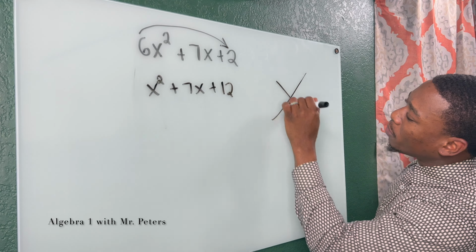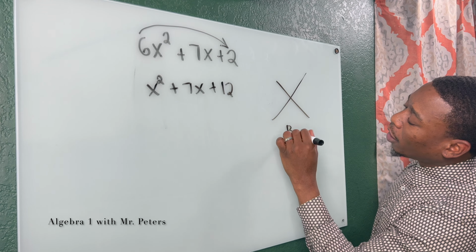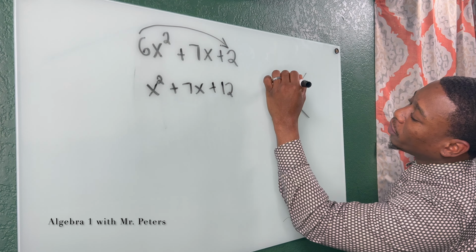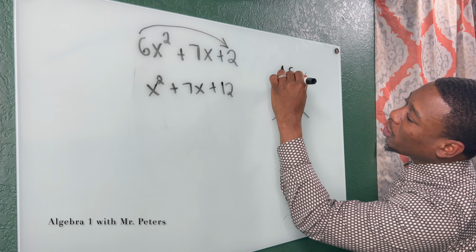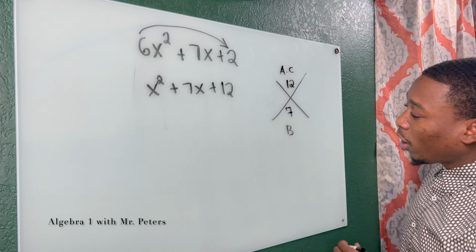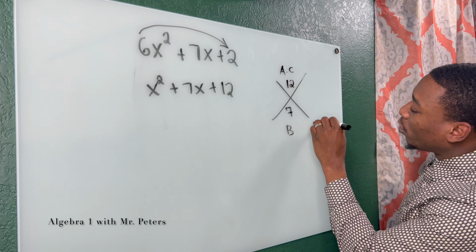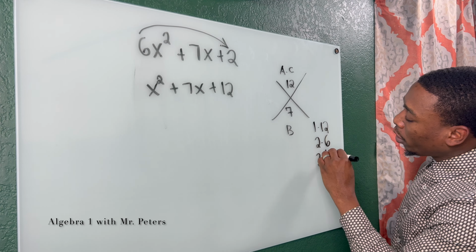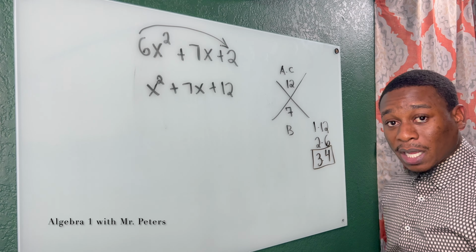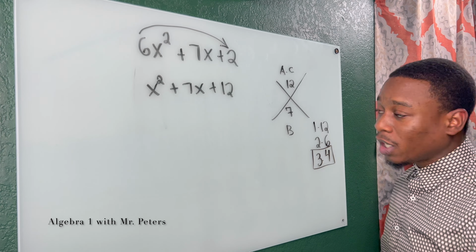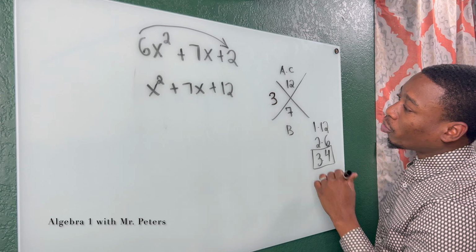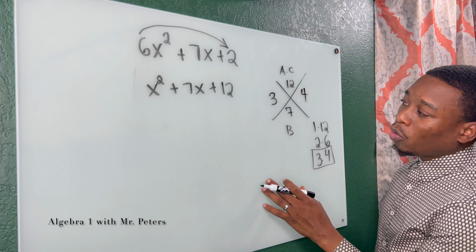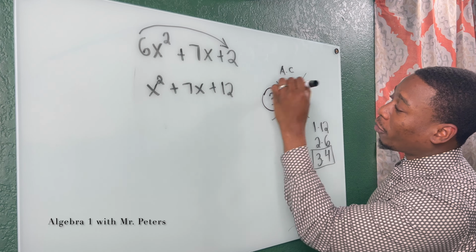Now, when we do the diamond method, right, we know that our 2 factors have to add to give us 7 and multiply to give us a times c, which is 12. So after I draw my factors for 12, right, 1 times 12, 2 times 6, 3 times 4, we notice only 3 and 4 could give us this positive 7, right? So let's say I put 3 here and I put 4 here, right?